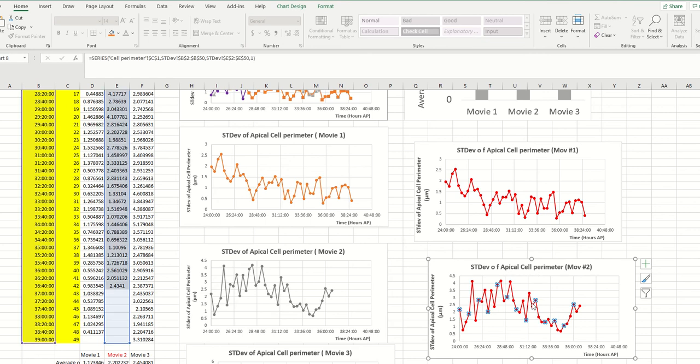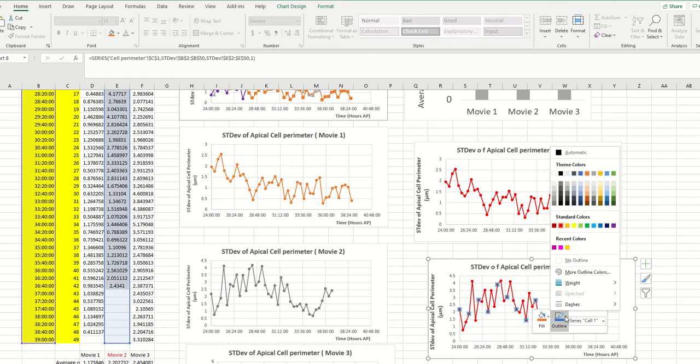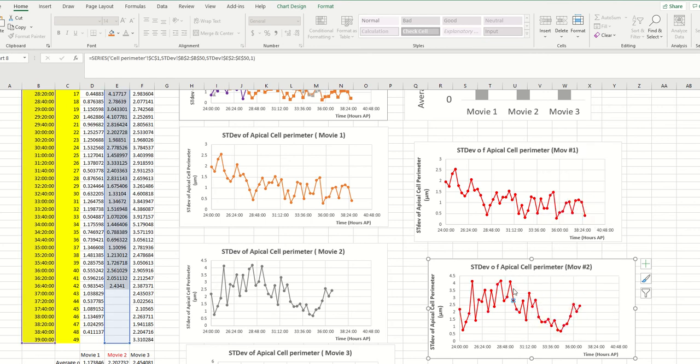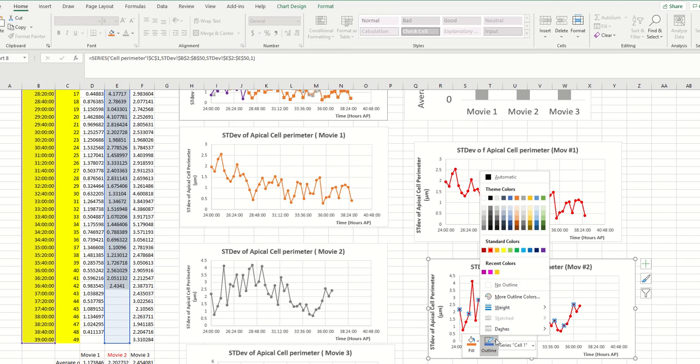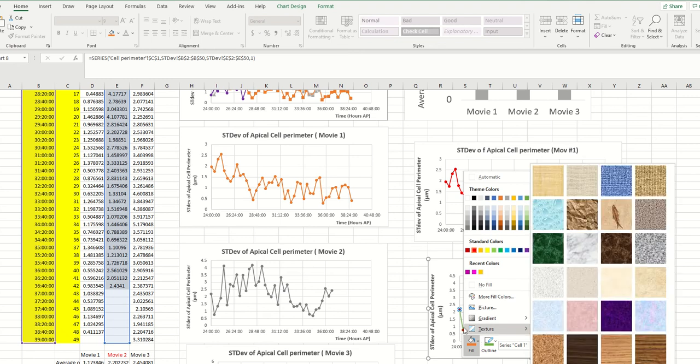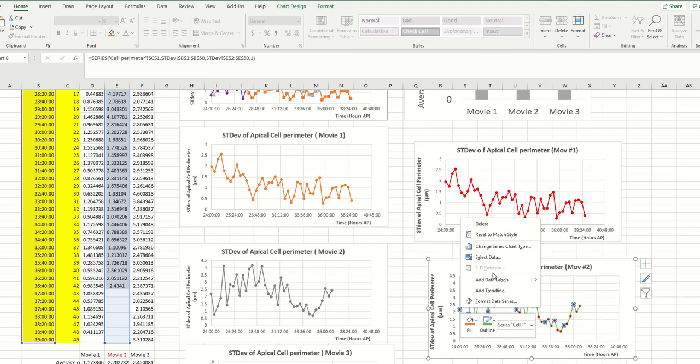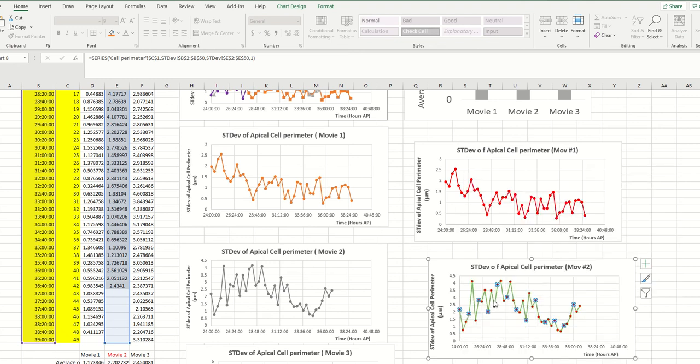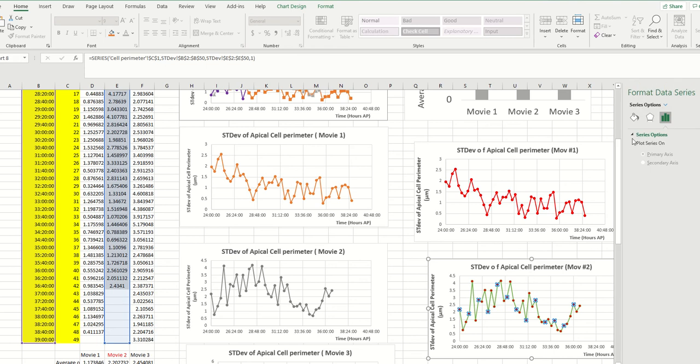And I just have to change the color of the outline. How I do it, I click here in all these values and change the color. Let's suppose that you want it green. You can also double click here if you want to change the filling of the markers.